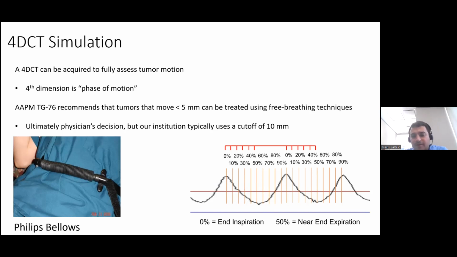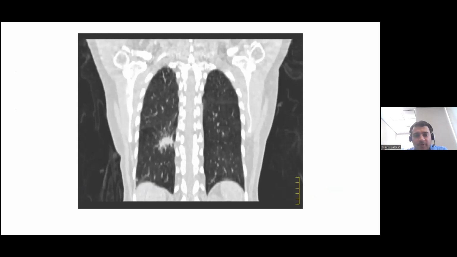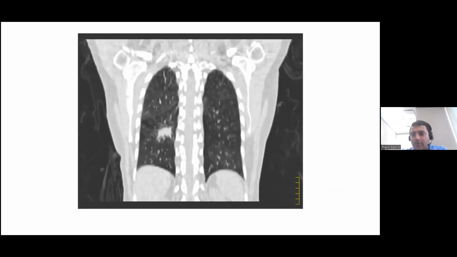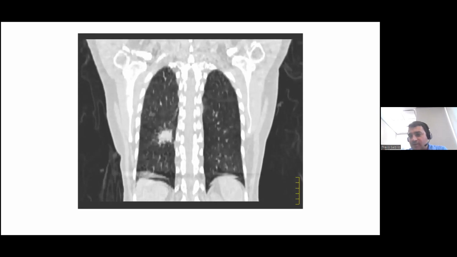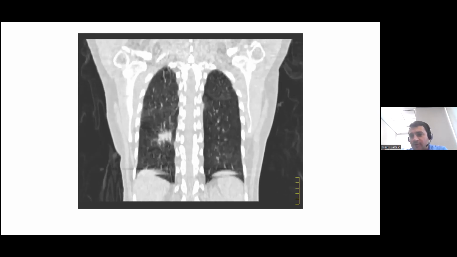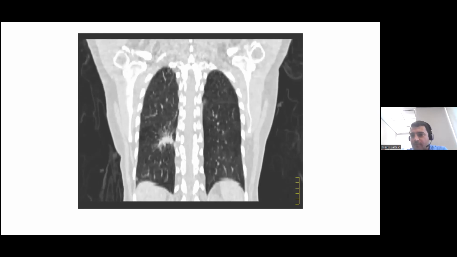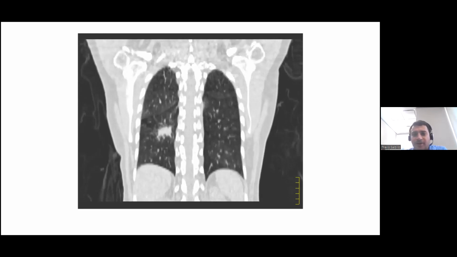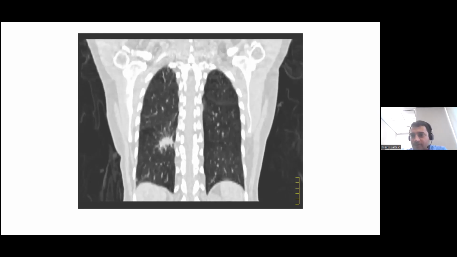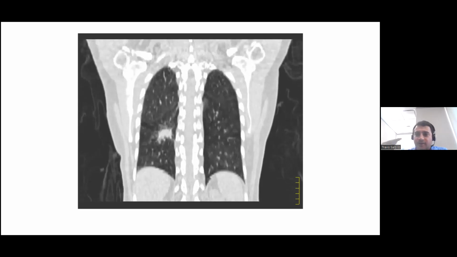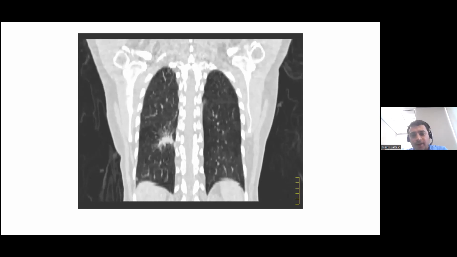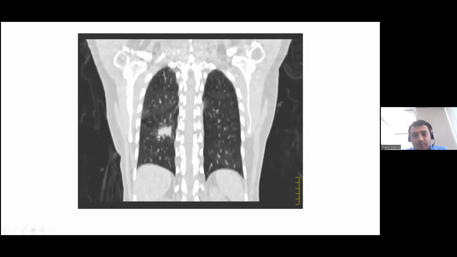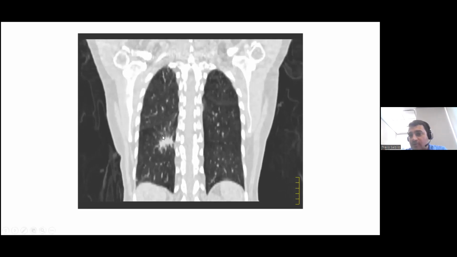And by binning this, you now can form these images. This is a single coronal slice that we've reformatted, and you can image the entire range of motion from these tumors. So this is one slice that we've essentially binned into 10 different phases of respiratory motion. So it's like one slice getting 10 CTs over and over again as the patient moves on the table. And so this is really useful because now you can measure this motion.